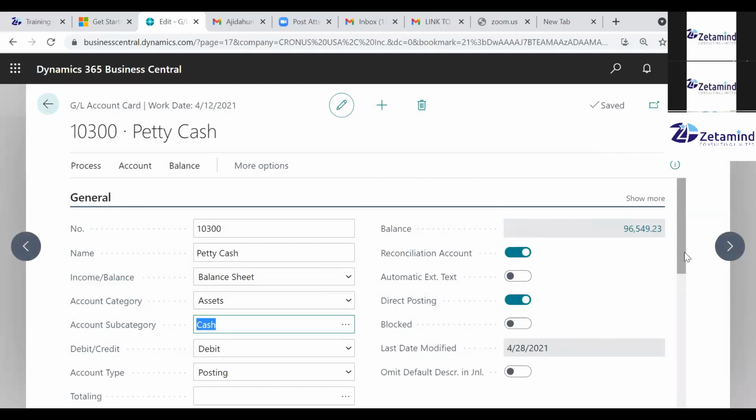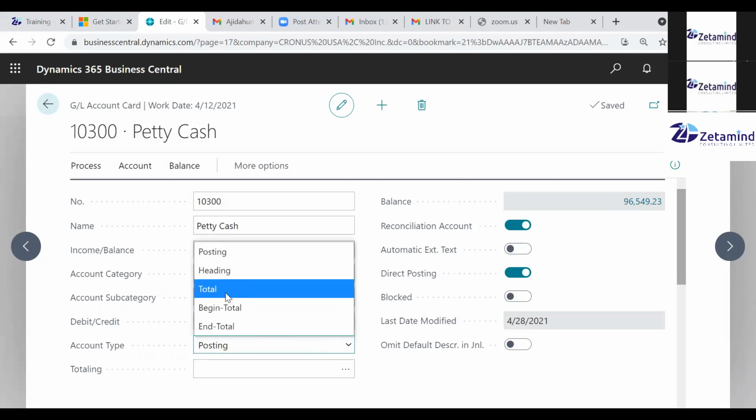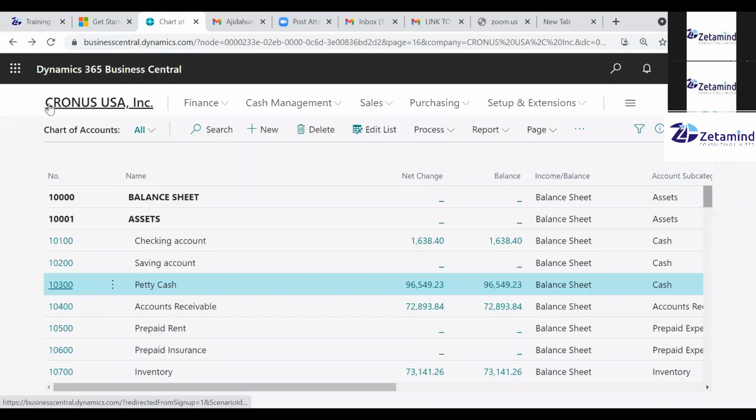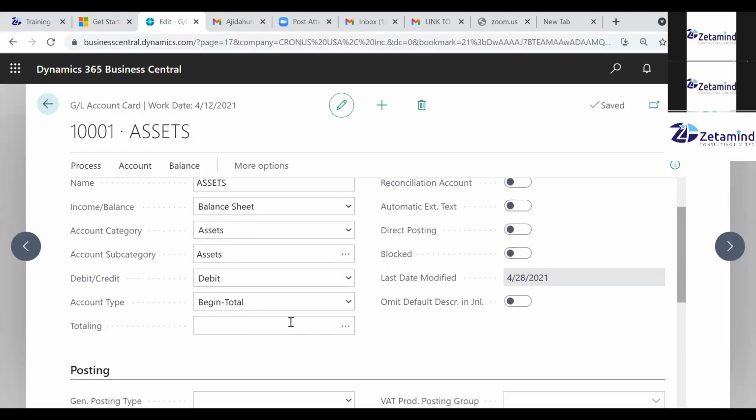On the GL account card, we have here posting, if it is the kind of account that allows for posting. But if not for posting, then you can also have total. Because I want to use this particular GL account for posting, I will leave it as posting. But if it is just something used for a heading, like this asset, this is a heading, and that is why you see that it's not posting, it's total.